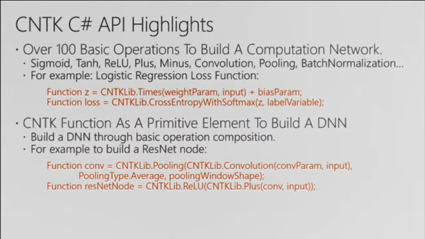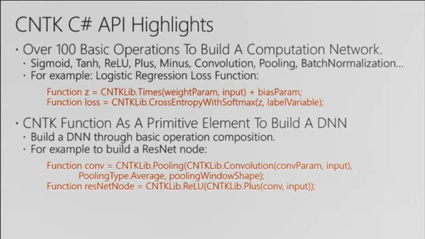I mentioned earlier that CNTK is primarily implemented in C++, and that gives us a unique advantage in creating this C# API because we can use SWIG to convert most of the C++ functions into C#. Therefore, you get probably one of the most complete C# APIs you can find out there.